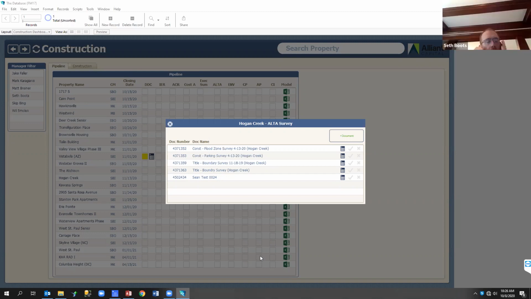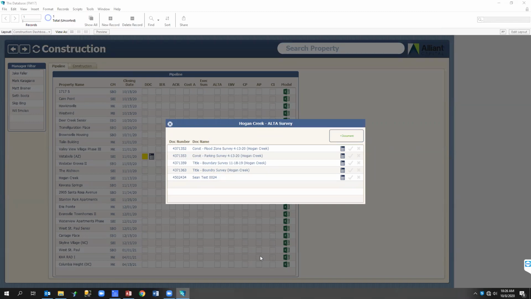Gotcha. Okay, so if we get a new version, we'll need to replace whatever's in this folder with the new version of it. Right. Well, I think Sean can show us how you would approve a plan as being final, and also how you would remove a plan here from this document.